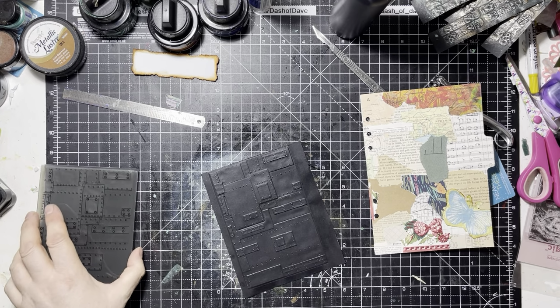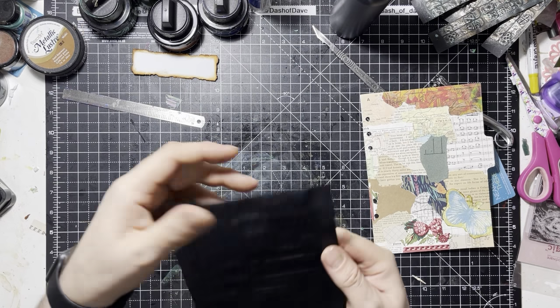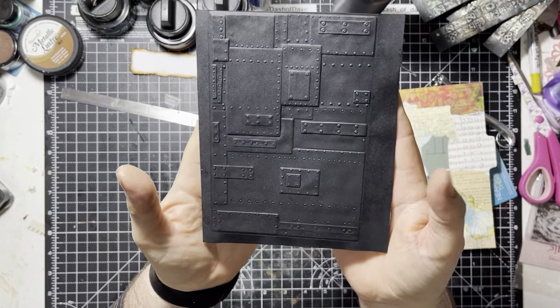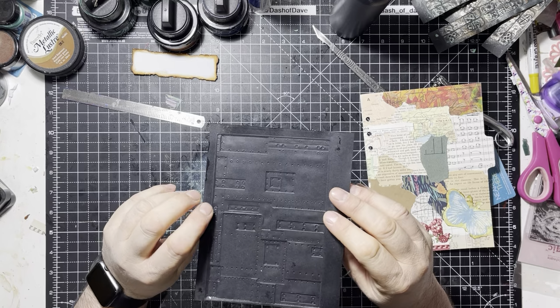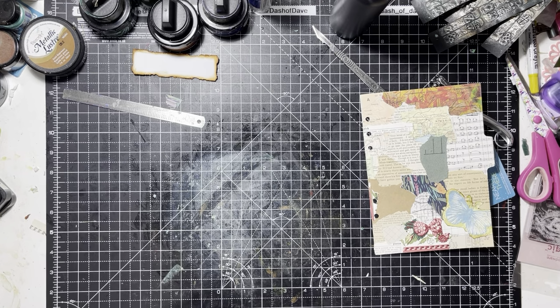Right, let's get... I really love this. Look at the detail on that. I don't know whether you can see on the black card, but it's very much layers of embossing on that. So I want to dry this off.